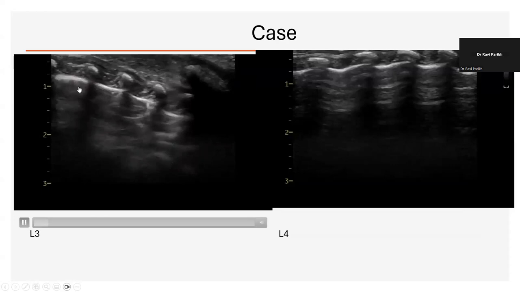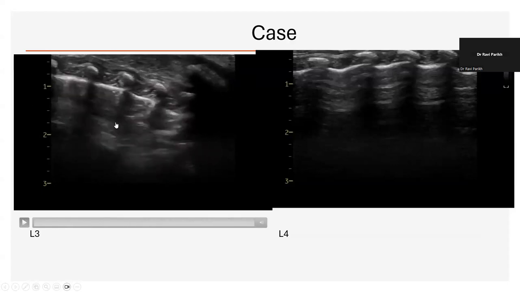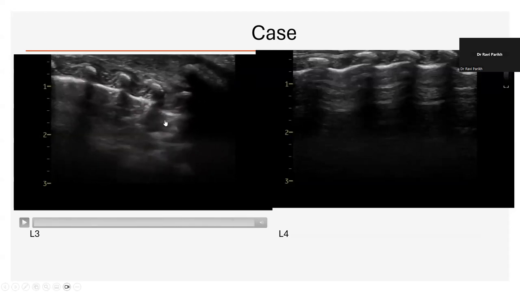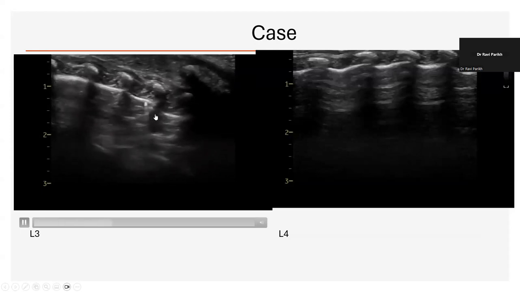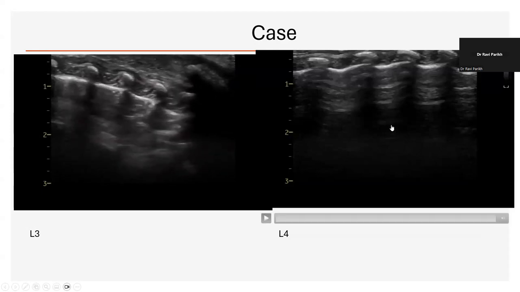You have pleural sliding. And this is really a comet tail over here. But these are A lines. And the reason they're not very nice is because we haven't done the image very nicely. Some people would think that's mnemonic in its kind of clinical presentation. But take my word for it, it's not consolidation. The reason I know that is because I've improved on this image. So this is kind of L4.